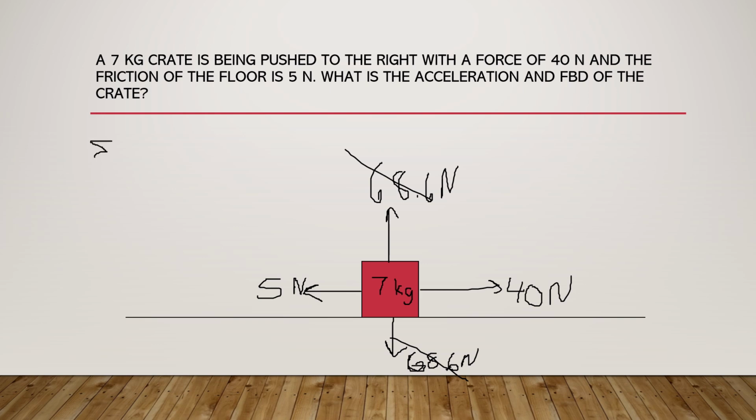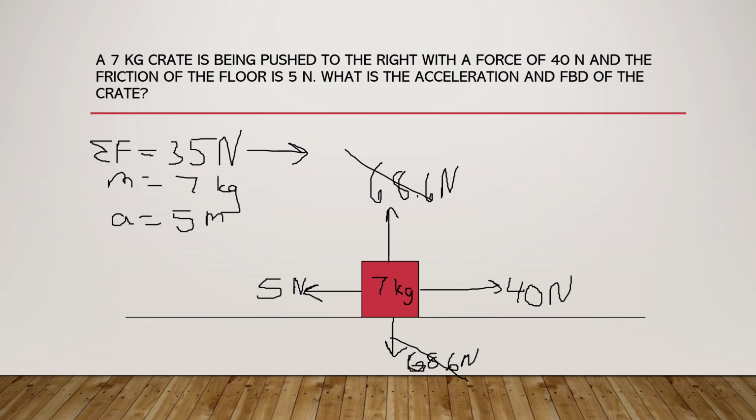And then to get the net force, if I had 40 to the right, 5 left, it would be 35 newtons right. And we know that the mass is 7. Then the acceleration would be 35 divided by 7, which is 5 meters per second squared to the right. So this is just a quick recap of everything we learned in the other video. If you have additional questions, feel free to reference that video or shoot me an email. Let's go learn the new stuff.